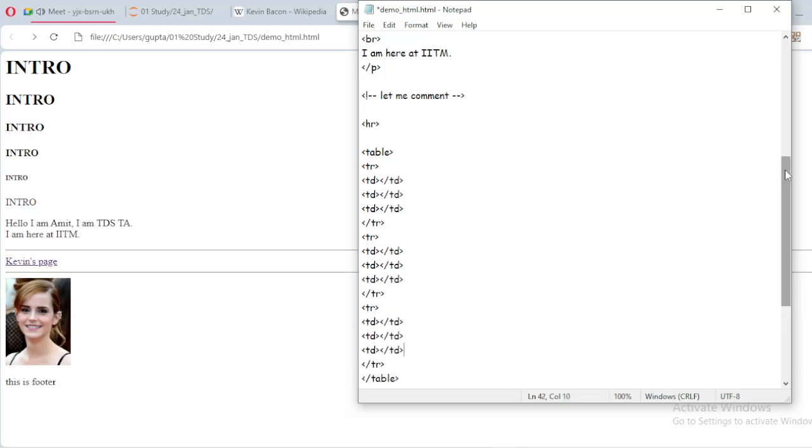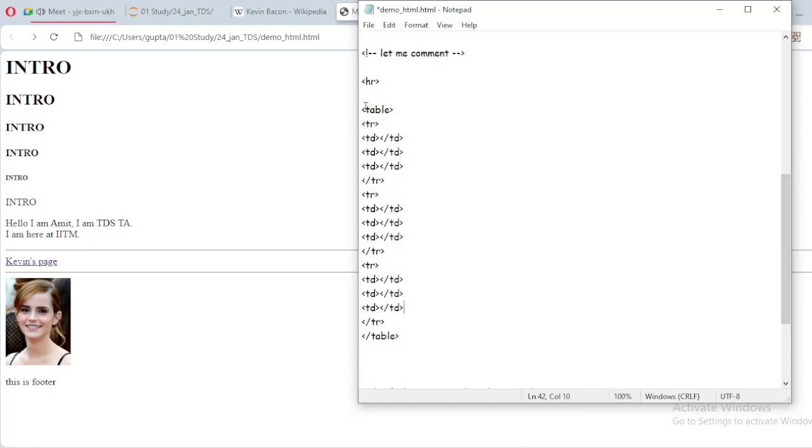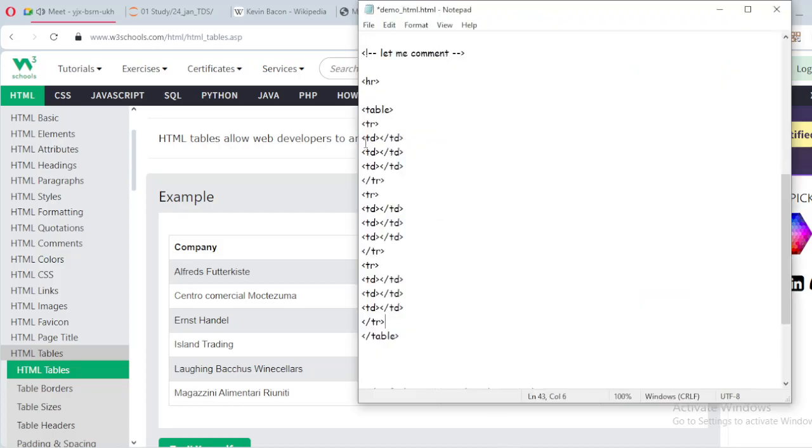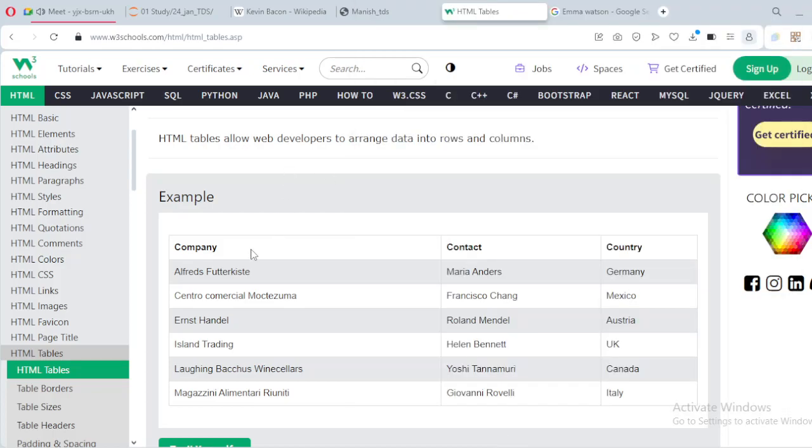Now just focus on this structure. Inside a table I create a table row, I create another table row, then I create another table row. So now my table has 3 rows: 1, 2, 3. Inside each table row I add 3 table data, which means in the first row I create this data, second this data, third this data.